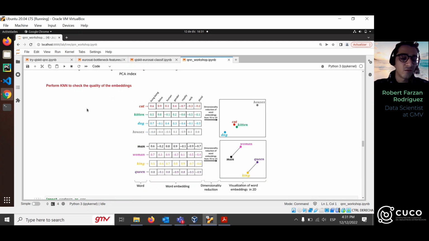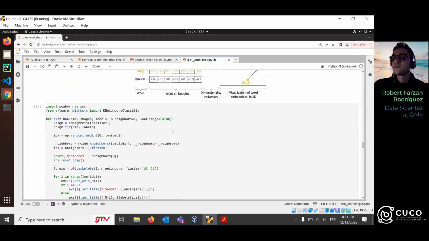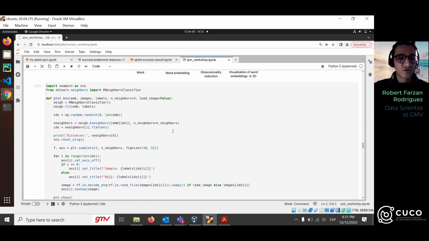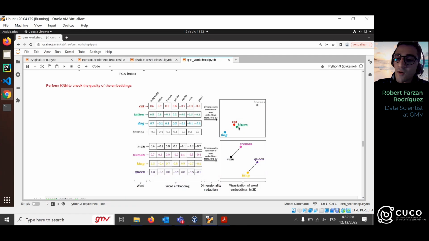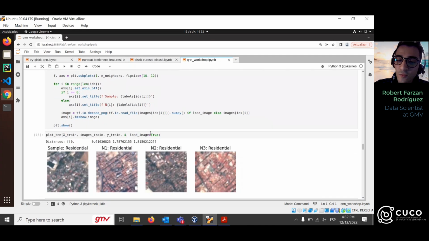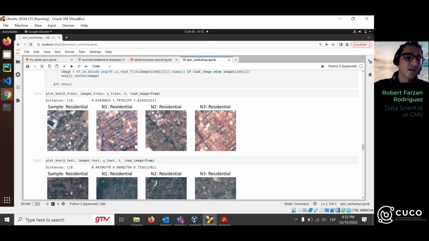And then also, just to make it visual, I'm going to perform some k-nearest neighbors model to see if we've lost a lot of information, which we can clearly see if we take this sample from residential only with its embedding. We can clearly see that its nearest neighbors are also from the same class.